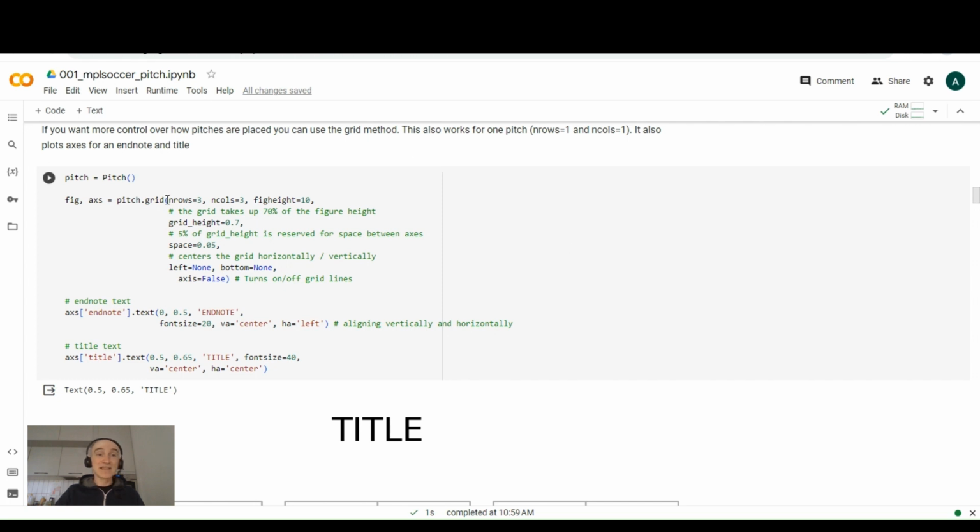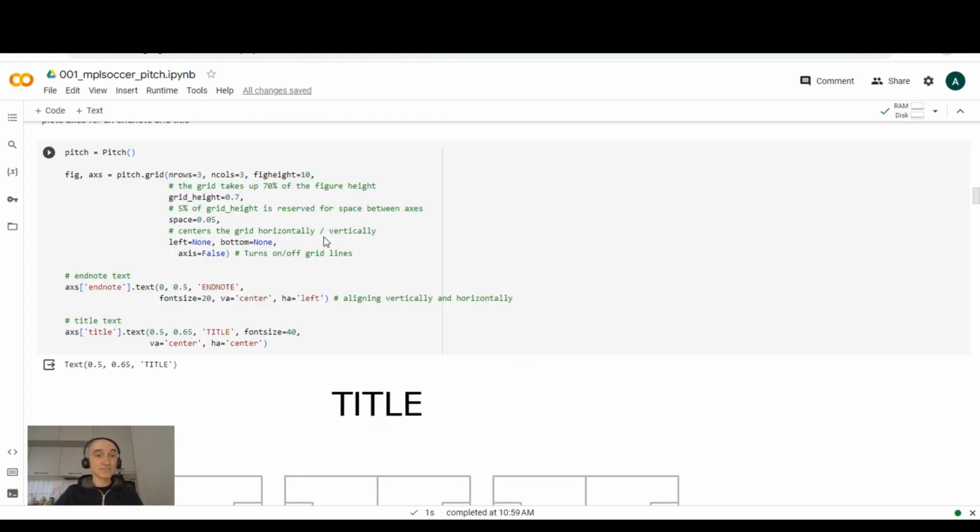So we specify the number of columns, number of rows, then the figure height, just to be in control of how our chart will look like. Then we may specify the grid height, which is how much of the figure height the grid will take. And we want to specify, for example, 5% of space will be reserved for space between axes.